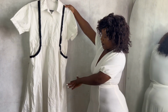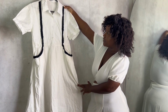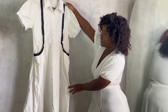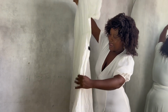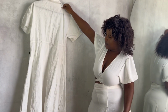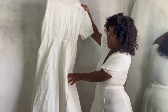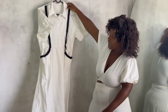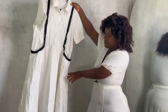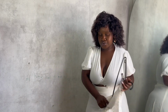The second dress is this one, which I would rate a 10 out of 10, mainly because I am a fan of size inclusive dresses, and this looks like it's a size 36. It has some dirt on it, but it looks like the kind that is collateral damage, the kind that only got onto the dress because of transportation and moving around and all of that. I really like this. It's a baby doll with some buttons in the front, functional pockets, and this trim that just makes it a bit elegant, adding a pop of black onto the dress.